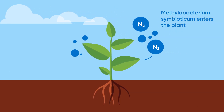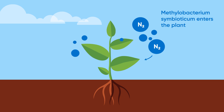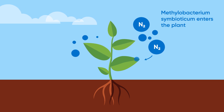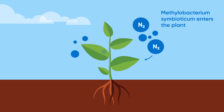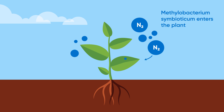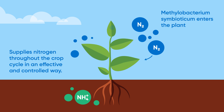Nutricia Anne Nutrient Efficiency Bio-Stimulant provides crops a unique way to capture nitrogen throughout the season, helping plants reach their full yield potential. Nutricia Anne's natural bacterium enters the plant through the stomata and colonises in the leaf cells. It then converts nitrogen from the air into ammonium, resulting in a constant supply of nitrogen to the plant.